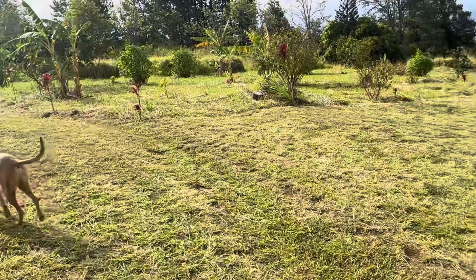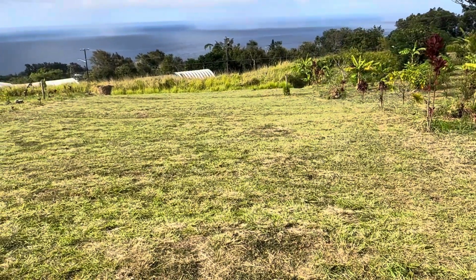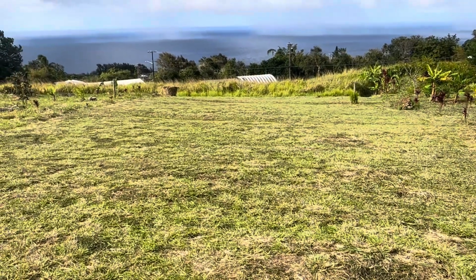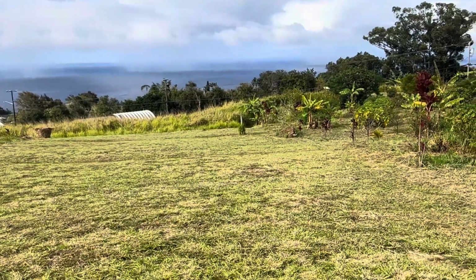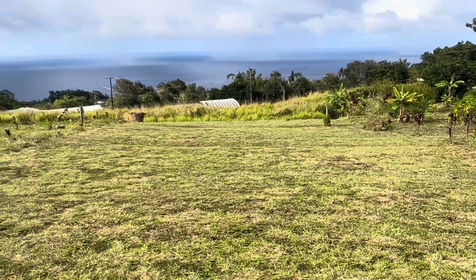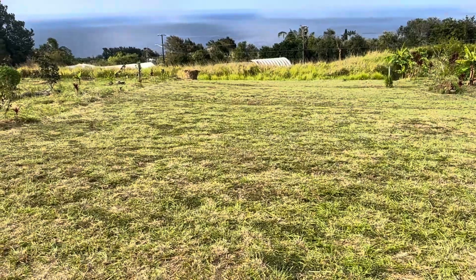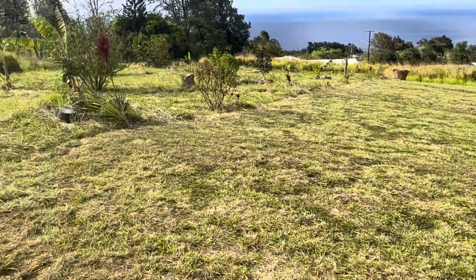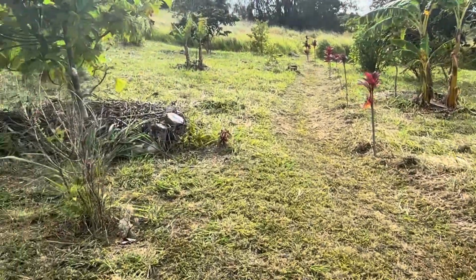And this is our middle clearing section. We use this for mulch, but in the summer when it's hot and dry, we just keep it cut and return all that back to the soil here to try to kind of refurbish it so that we can continue to take mulch the rest of the year.